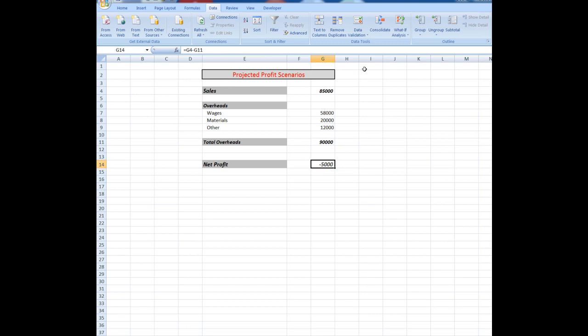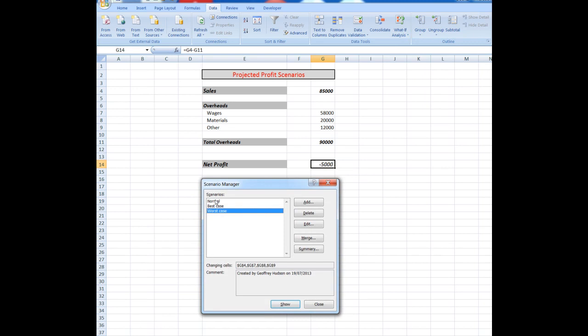So if I want to look at them again, click on the What If Analysis, Scenario Manager, there are the scenarios there. And using the Scenario Manager is an excellent way to show results in cells that you feel will change. If you feel that you want to leave a cell with the same number in any scenario, no problem, just don't change the value in the scenario as you're working through it. So there we go, not difficult. This is just a simple example of how scenarios work.